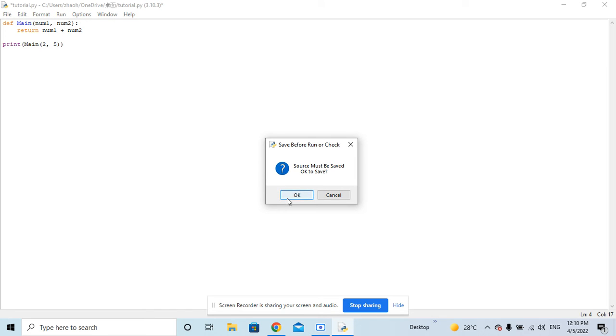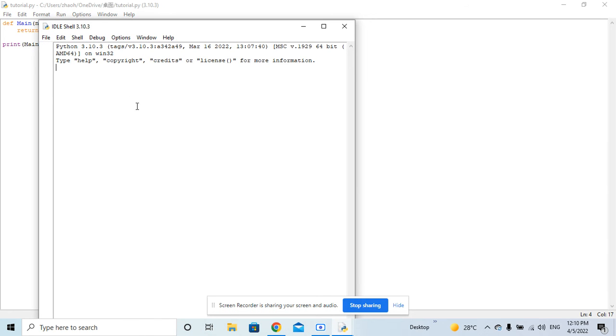So this whole thing is going to be 7. So if we do print and circle this, it'll print out 7. As you can see, there's 7 here, so we've got our function working.